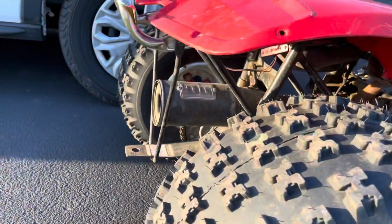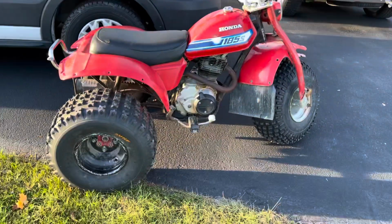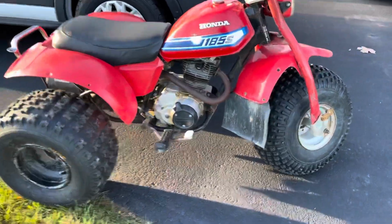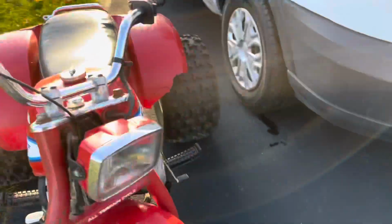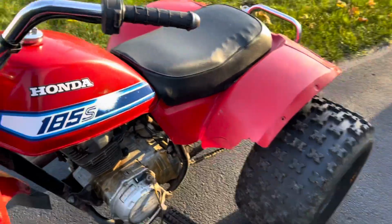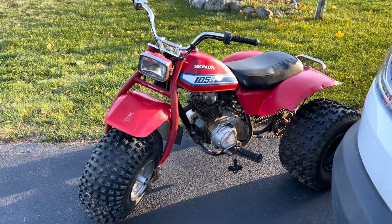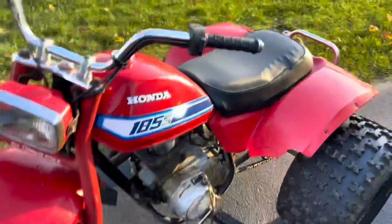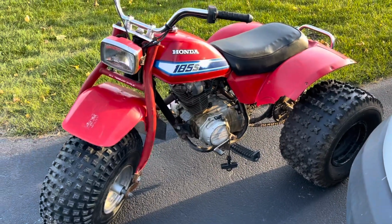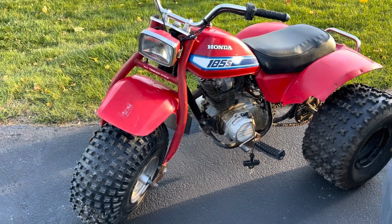It's got a DG pipe. Only rear brakes on it. But yeah, this thing wheelies. I'm not a light guy, and this thing really rips. Plastics are terrible on this thing, at least in the rear. Like I said, I got that other 185S. I might throw the plastics on it from that. But yeah, this is a great little unit. I got to fix the pull starter on there, and could use a chain and sprockets pretty soon. But yeah, not a big project at all.